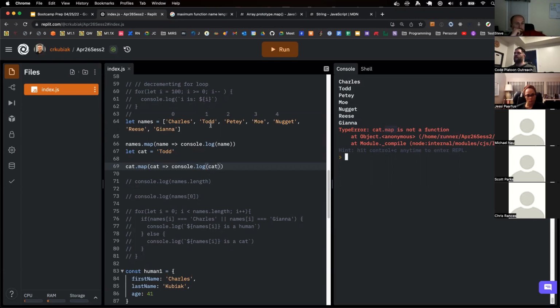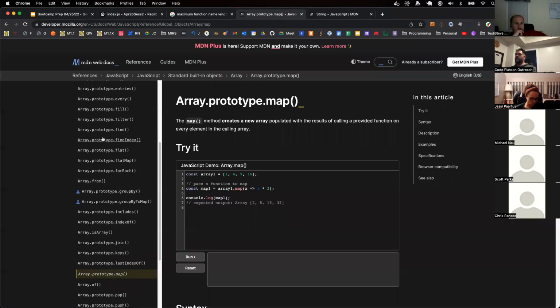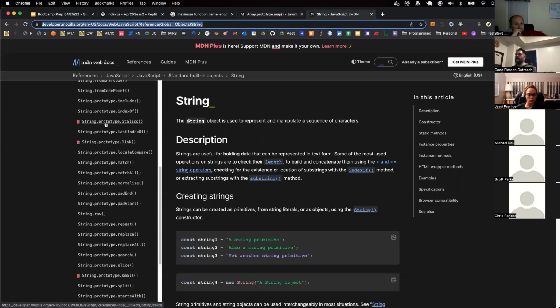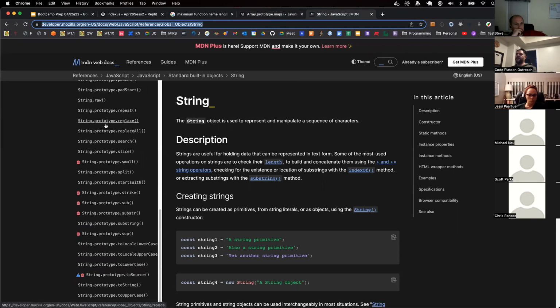When we did it on the array, you don't usually cross over very often between string and array, but I'll tell you, it's very tricky to keep them straight without looking back at the documents between array and object, because those both hold multiple pieces of data inside them. And it's very easy to say, oh, I want to do this one thing and try to do it to an object, but that only works on an array. And as I pointed out, there's tons of built-ins for each type, and I have not used all of them.